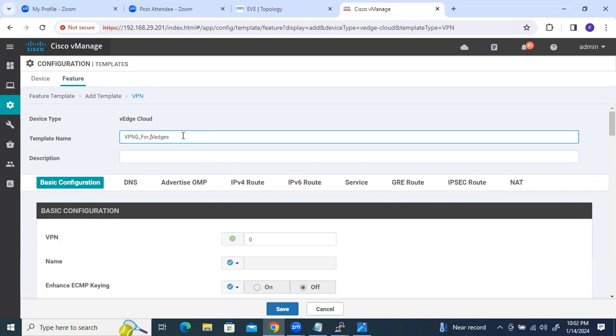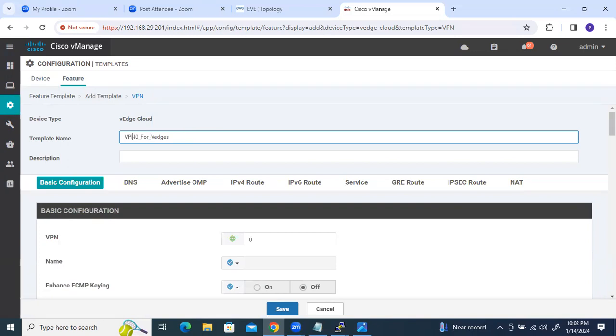Yes. So if I put any name, at that time it will be difficult to identify the purpose of this template. This is the reason that whatever template name you put here, guys, it should clearly mention the purpose of this template. You got this point?